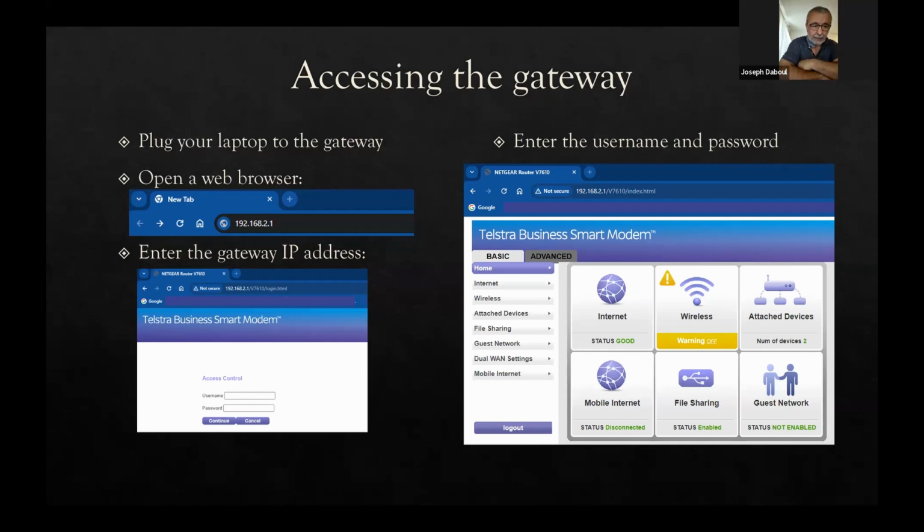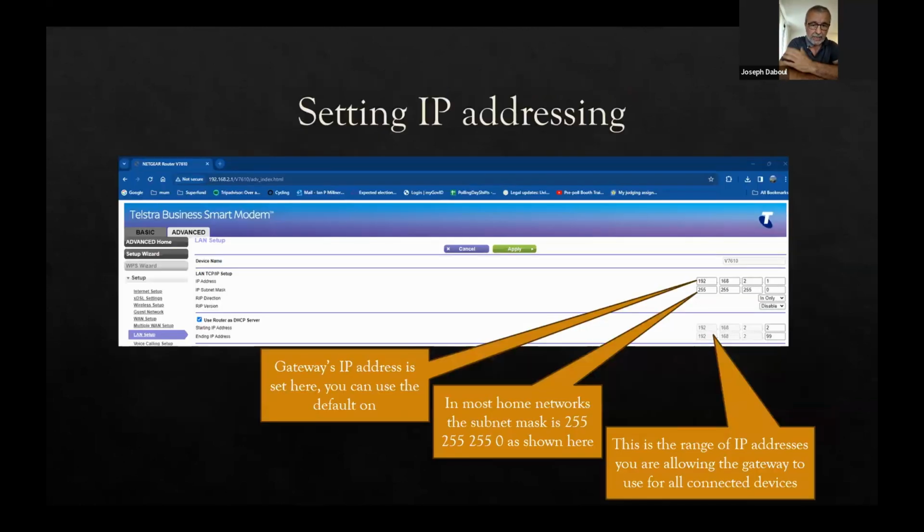In the wireless configuration, you have to choose whether you're going to use, depending on the gateway again, 2.4 gig or 5 gig. That's entirely up to you. This particular one here is showing that particular part here.